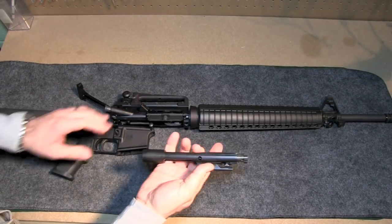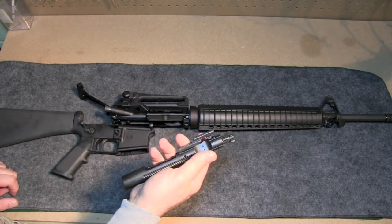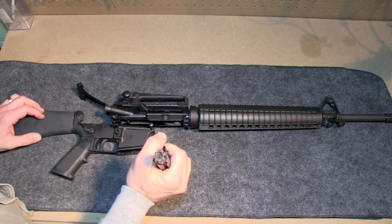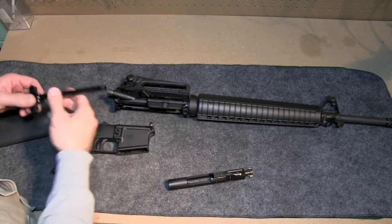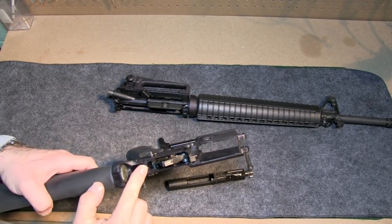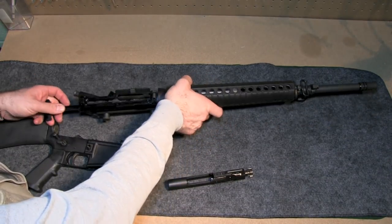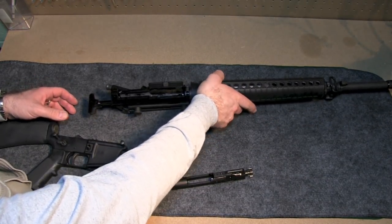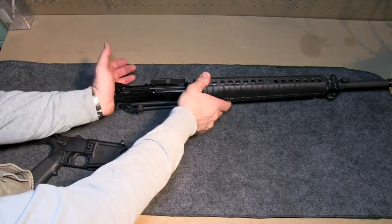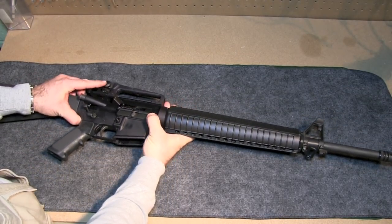Pretty standard. It's got what's called the full auto bolt carrier group, which is the standard issue bolt carrier group. Everything on it's the same. Typical charging handle. Here's the lower. Like I showed you, it does have this split, separated little cavity there. Everything else is the same. Very similar to the military issue rifle.